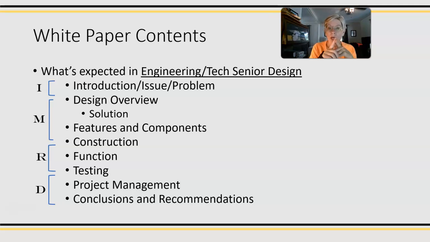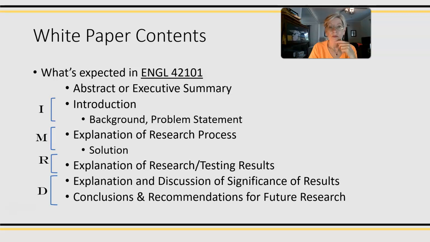Again, IMRD. R stands for the results. Okay, so what's the results, the function, the testing? What are those two things that we're going to include? Okay, and the discussion part, the project management, like how did it go, right? And also you're going to have conclusions and recommendations. You might have some recommendations for a future class, a future student, a future researcher. Okay, so again, we're going to have all of these sections as we move along.